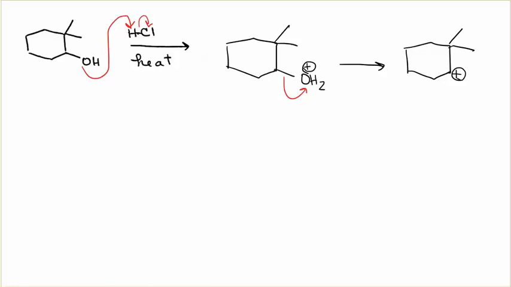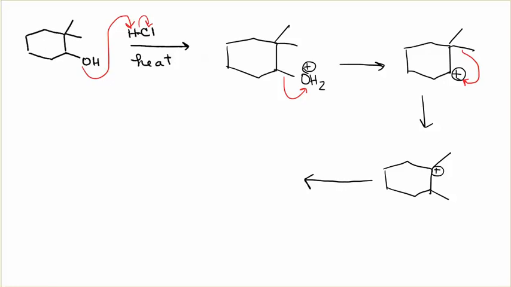This is a secondary carbocation. If we could get it to switch places up here, one of the methyl groups moves, it can become tertiary. This is a 1,2 methyl migration. The methyl group moves over. So you can think about it as the methyl group and the carbocation change places. So this secondary carbocation rearranged to form the tertiary, which is more stable.